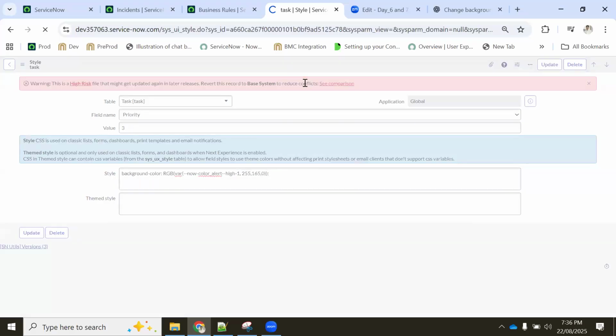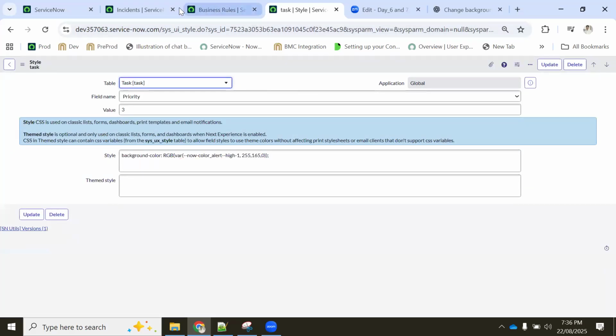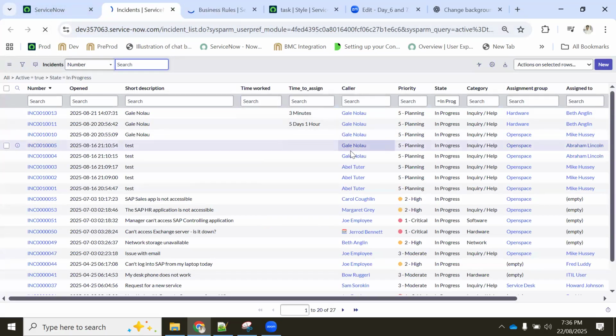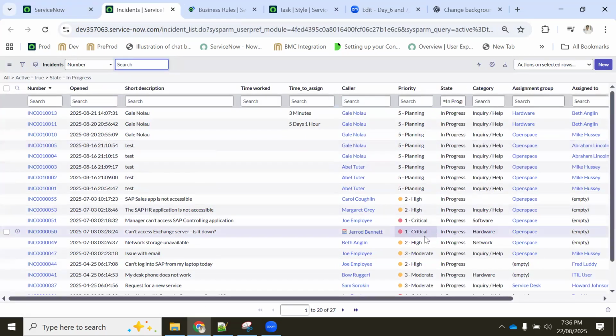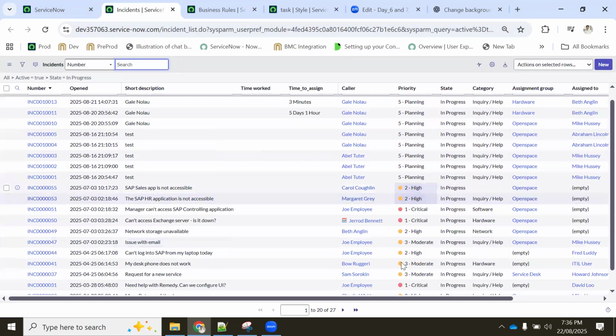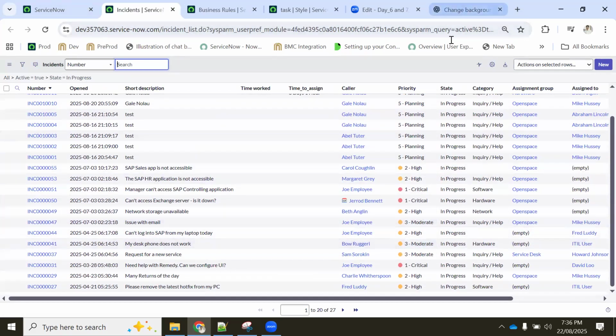Insert and stay. See, 3 also we are getting yellow. I don't know, the color we are not able to match. So we need to get that color combination and put it. So 3 also we are getting values.